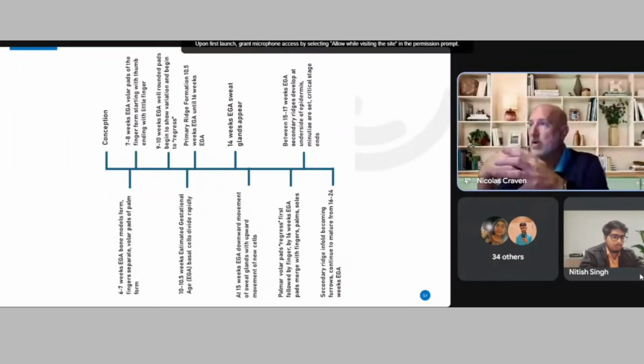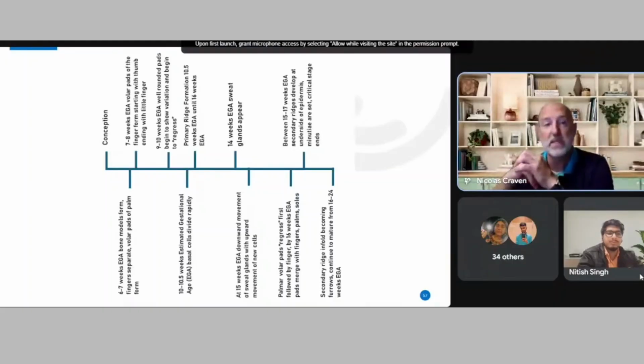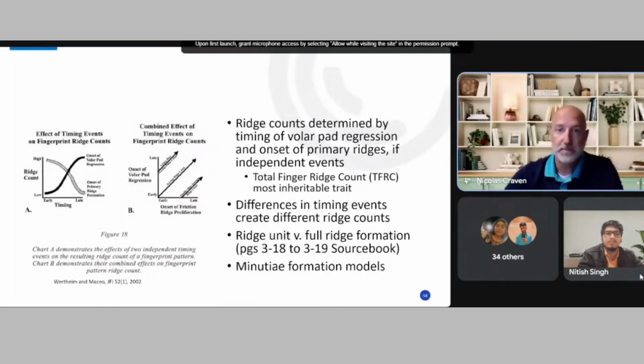And sweat glands start forming, and you can take a look at this, and I can also show this as well. So what I'm trying to say is that friction ridge starts developing relatively early in an individual's development, and then stops. So secondary ridge formation and furrows start finishing and maturing all the way up into 16 to 24 weeks of estimated gestational age. So it's a relatively quick process that your fingerprints are formed. And from that point on, like we talked about before, they're going to stay persistent all the way until death, unless something happens as far as damage or disease or the like.